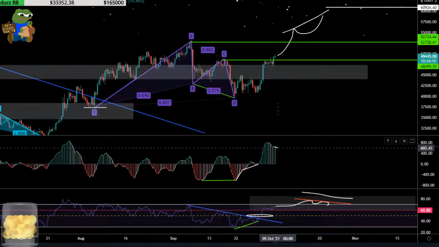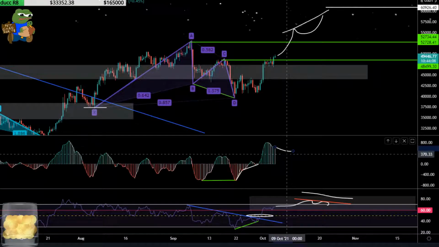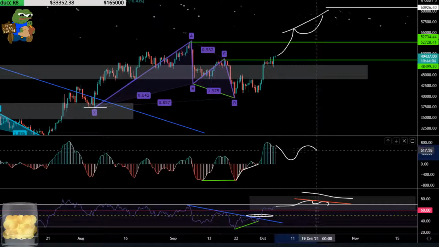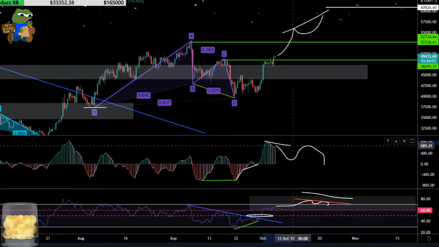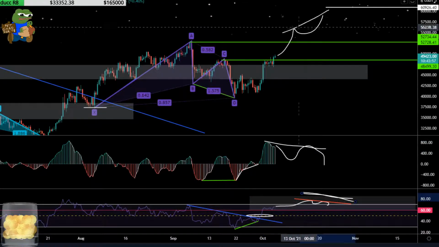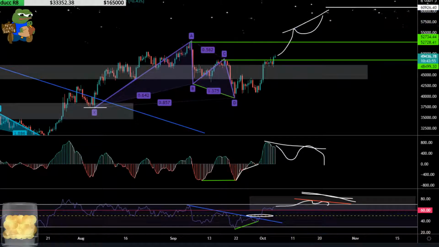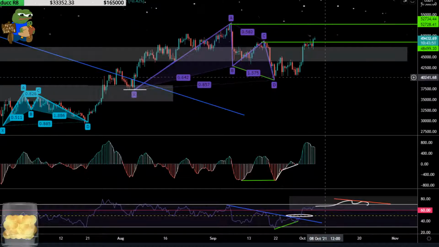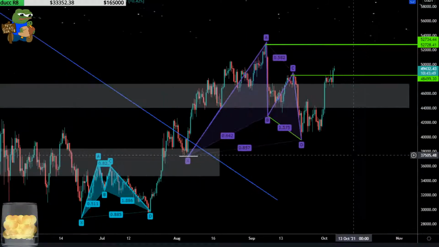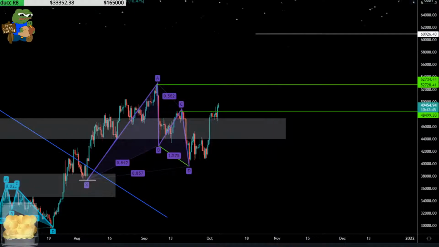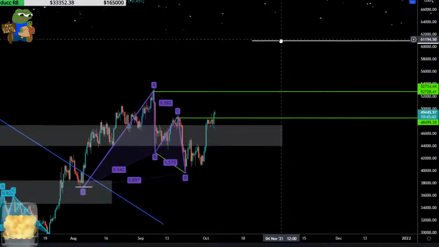Same thing on our oscillators. This will come down and you'll end up painting another one, but this one will be slightly lower. So these two will be trending down and this would be trending up, and that's our bearish divergence that we're looking for, for reversal. We don't have it yet, and since we just marked this up here, we're likely to not see it until we get up here, guys. This is a perfect area to build that.